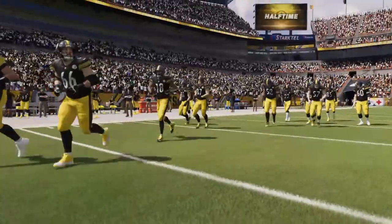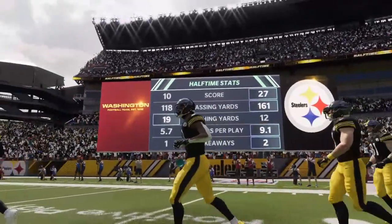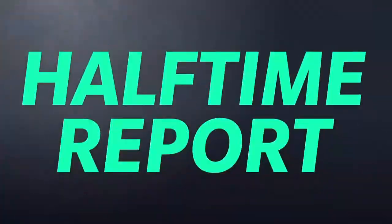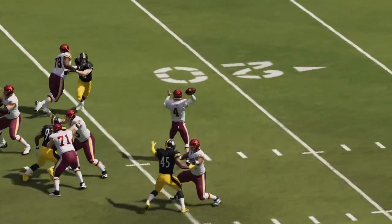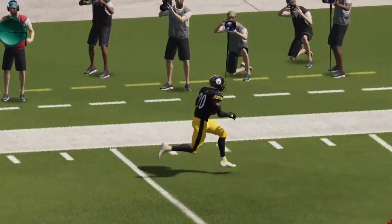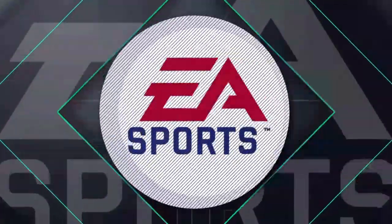As we'll send you down to Orlando, and we check in with Jonathan Coachman for our EA Sports Halftime Report. Coach. Okay, Brandon, thanks very much, and welcome in everyone to an abbreviated version of the EA Sports Halftime Report. We just watched a very good first half out of the veteran QB, Ben Roethlisberger. He's thrown for 2 touchdowns, and he has run for another. As for the call of the second half, we turn things back over to Brandon Gaudin.